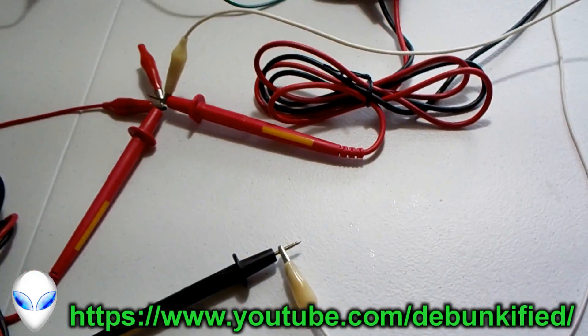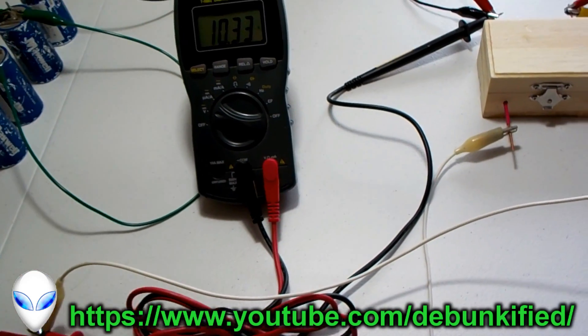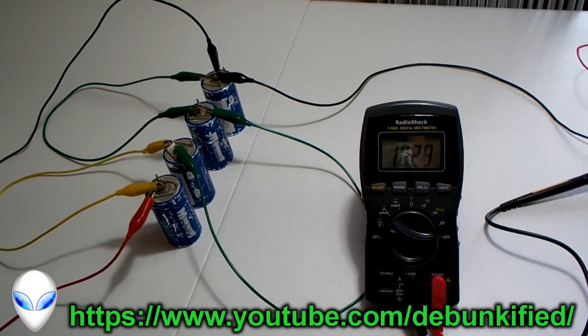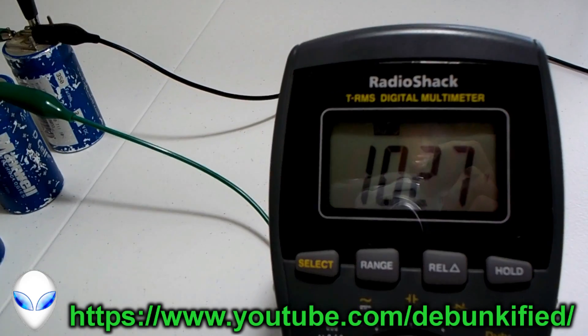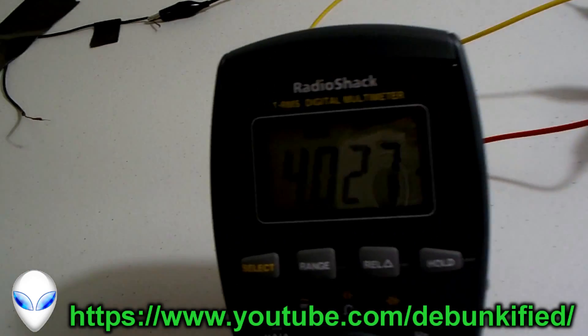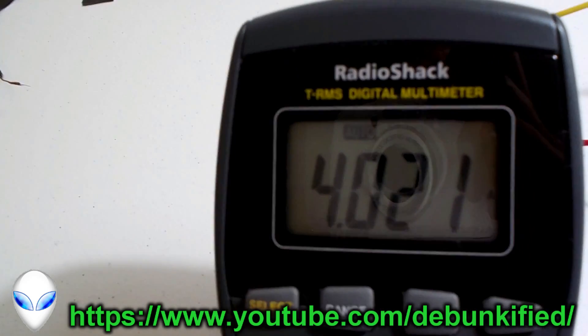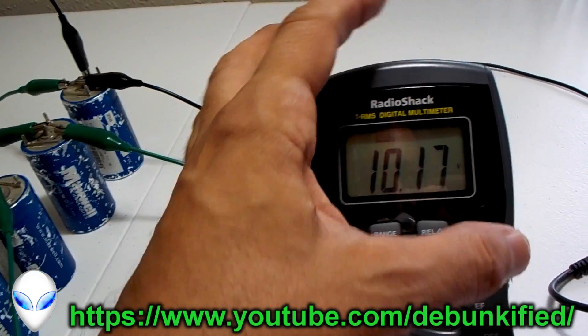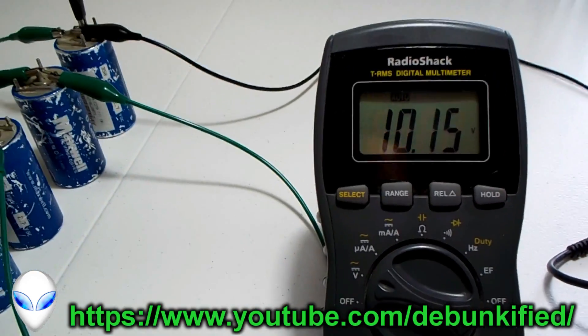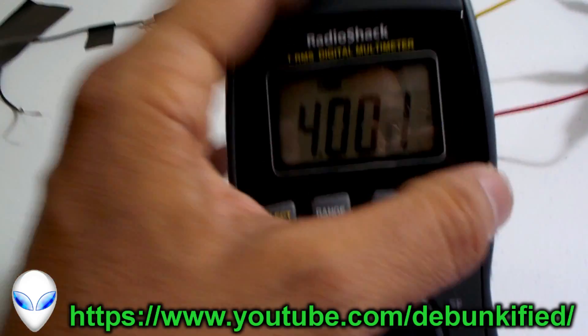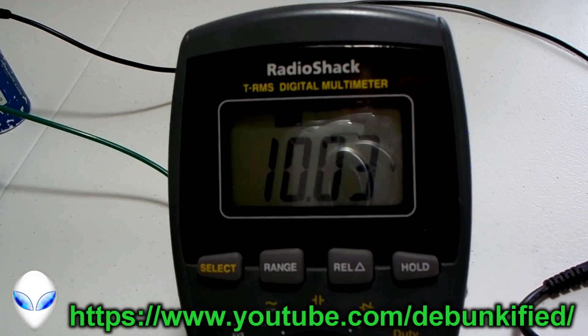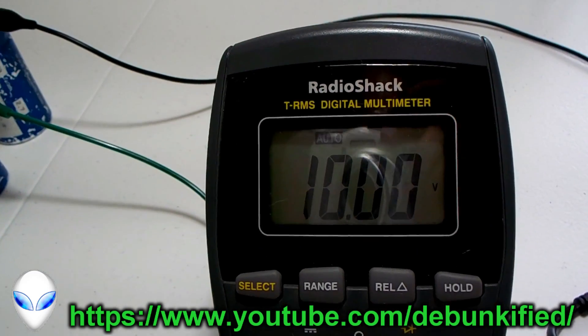Right here, and it's already lasting longer trying to get to the point of 10 volts so we can start the timer. You can already see that the voltage is taking longer to drop even though we're pulling, what is that, like four times the amount of current from the power source. Let me start this so it doesn't shut off. So look at that, four amps. It's on its way, we're going to start exactly at 10. There.